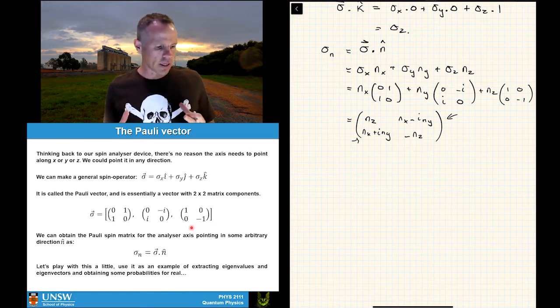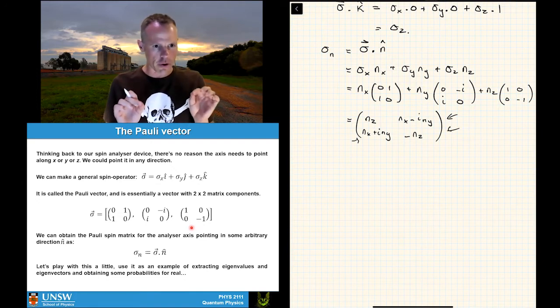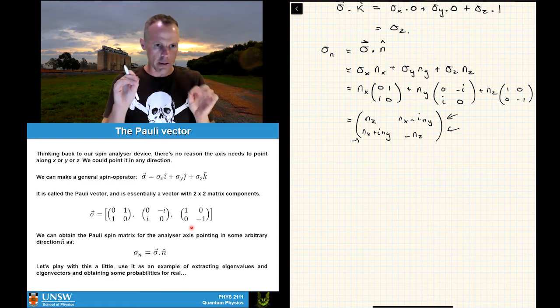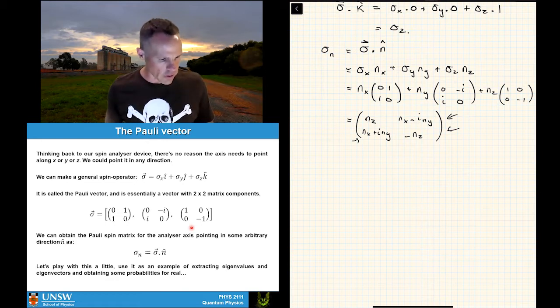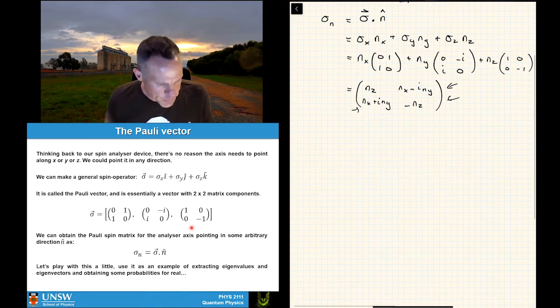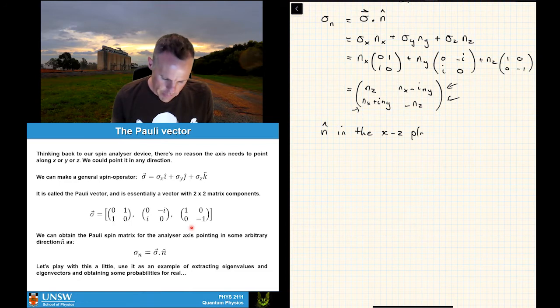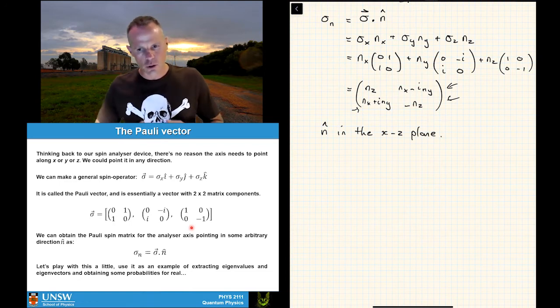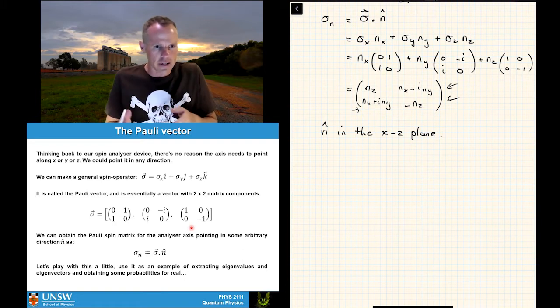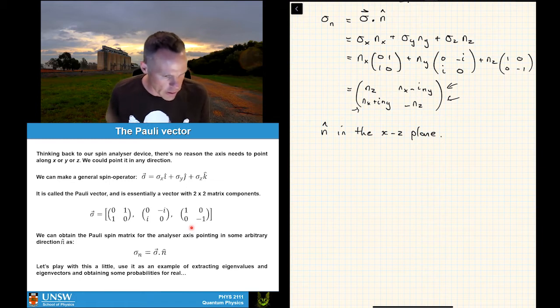What I now want to do is test it with a special case. If you have a look at the form of this matrix here, what you'll notice is that it could get very complicated very quickly because we've got imaginary terms in the two off diagonals and so forth, okay? So what I'm going to do today is deal with a special case, which is n hat in the xz plane, just to keep things nice and simple. And you can do for yourself as an exercise what would happen if I did it in y, or in zy instead, just to give yourself some practice, okay?